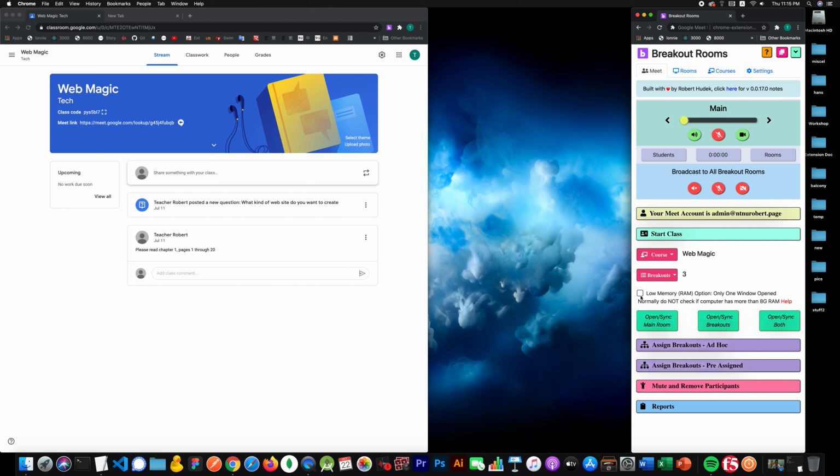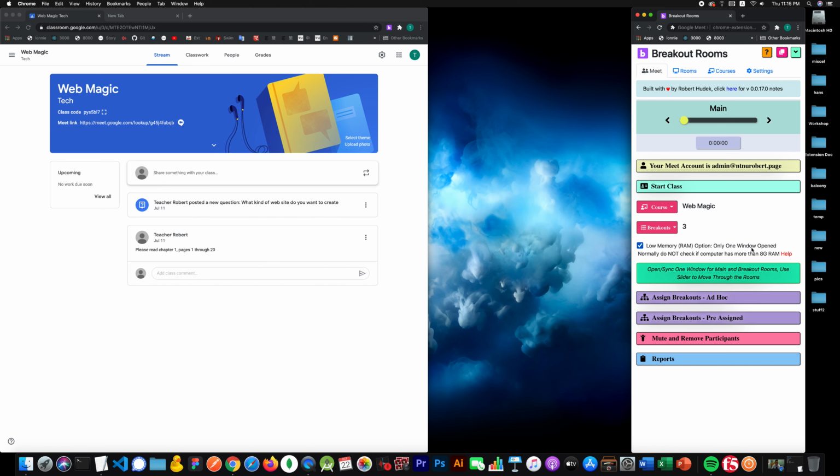What this does is it opens up your Meet main room and your breakout rooms one by one by one. So you'll only have one window open, and only one Meet will be displayed at any particular time. And you do that to save memory on the computer, save resources on the computer.